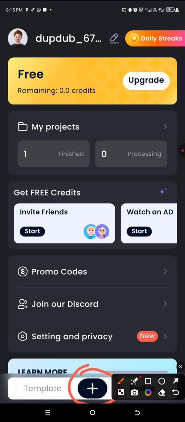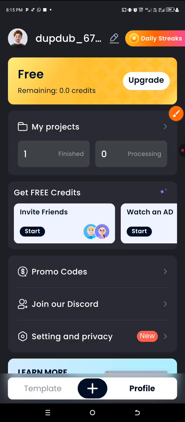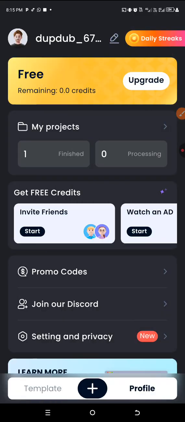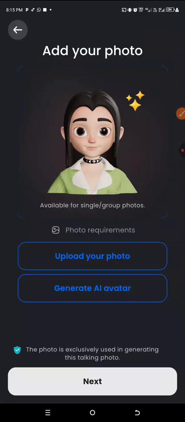I will click on it. It will bring something like this: upload your photo, generate an AI avatar. So you have to upload your photo.